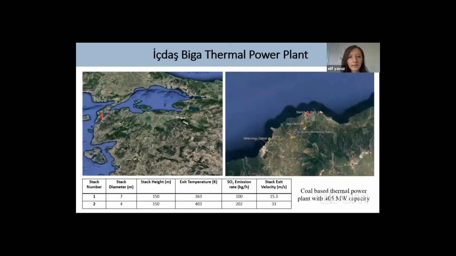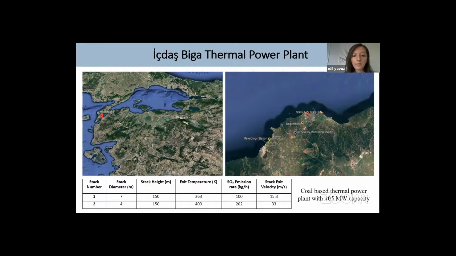In this study, I chose the Biga thermal power plant as a source. It's in the Biga district of Çanakkale, in the northwest side of Turkey, and the province is mostly covered with mountains and hills. It has a semi-moist climate. As you can see, close to the source there are 4 residential areas, Aksaz, Değirmencik, Bekirli, and Kemer, and they all have approximately 600 inhabitants.